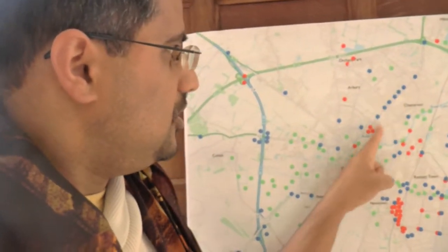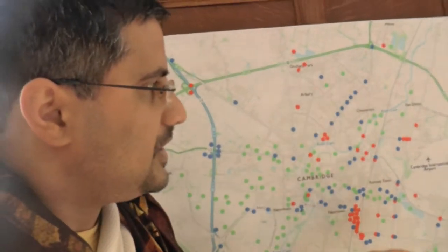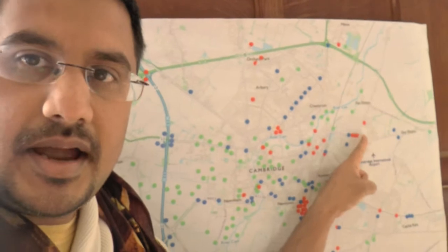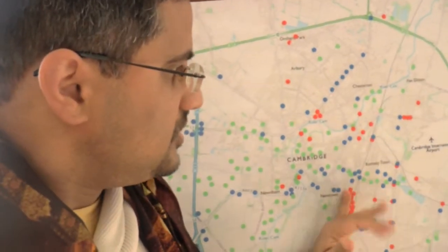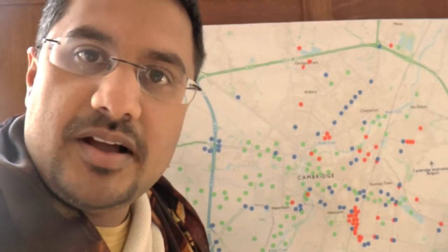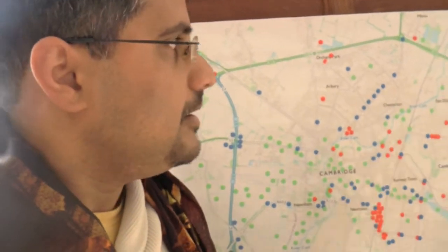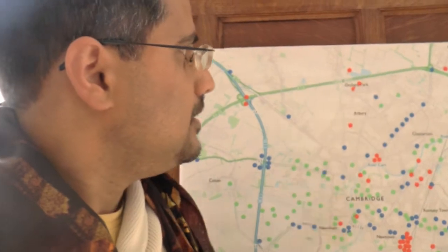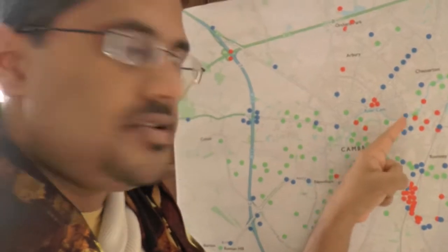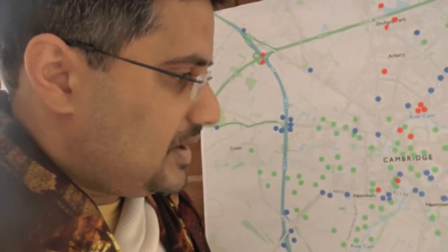As you can see, all along here we've got the roads leading out from the north of Cambridge. We've also got the area around this junction, which is the Newmarket Road junction. The Chisholm Trail, the north-south Cambridge cycle route, is going to follow the line of the railway and then come out round here, following the guided bus route. Now, again, as you can see with all of these green dots here, people quite like that side of town.